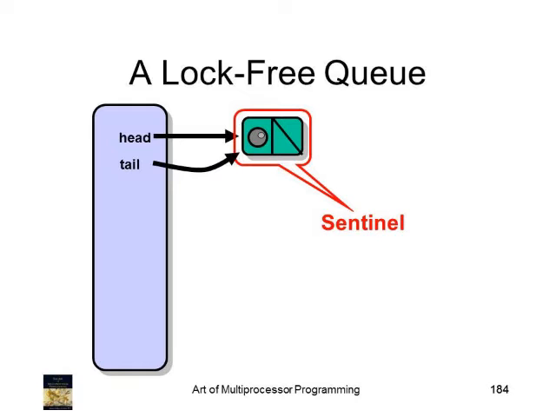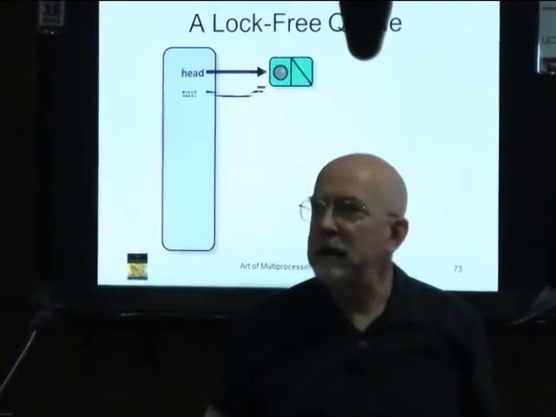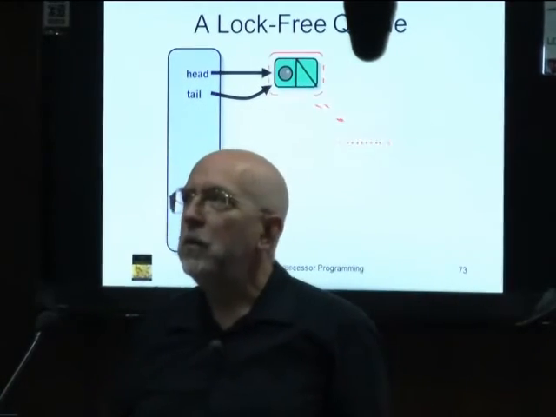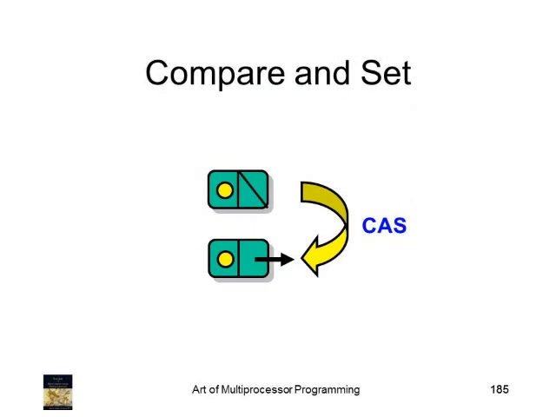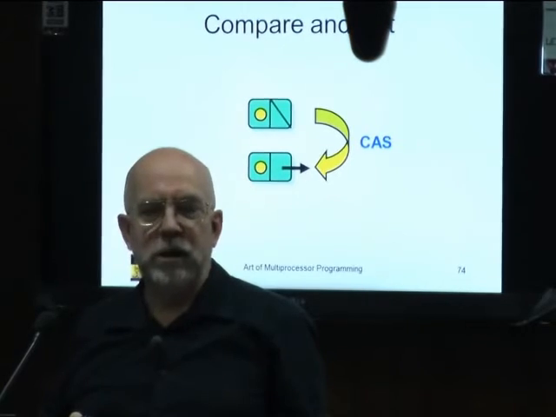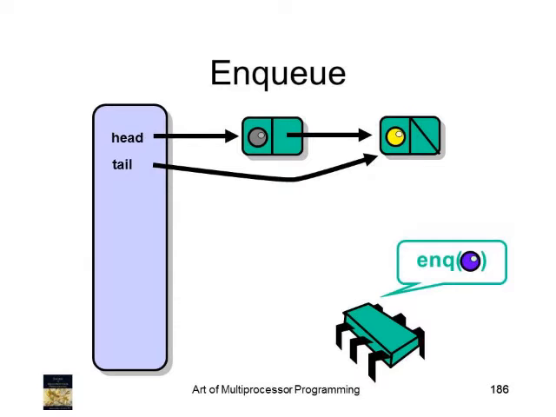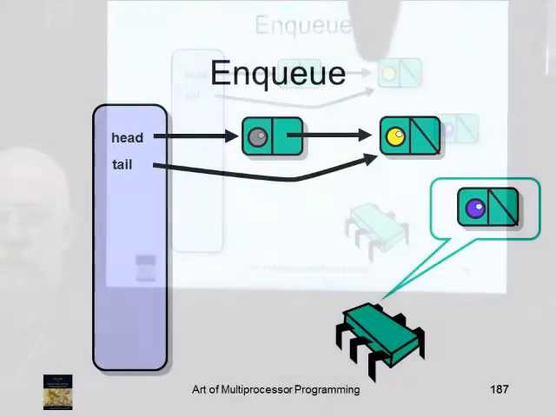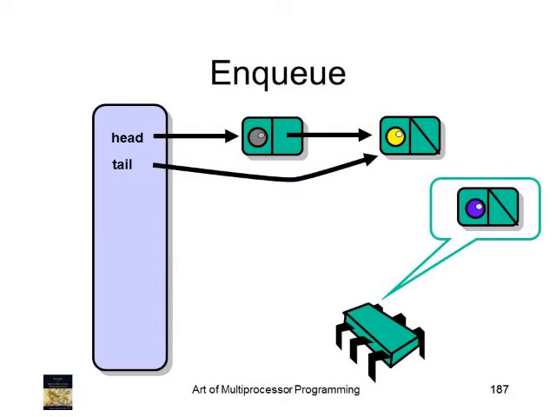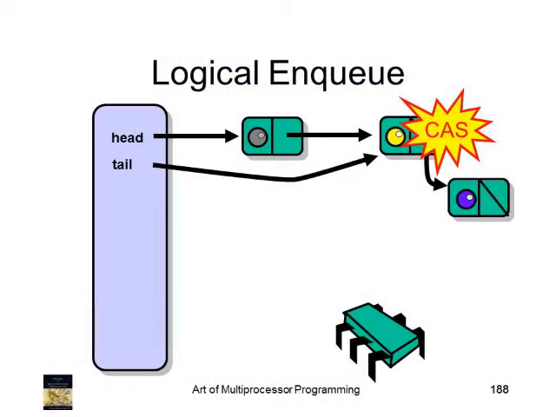Okay, so let's make this lock-free. That is, we're going to replace the locks with a compare and swap. So as before, we'll set everything up pretty much the way it was before, with the head and the tail and the sentinel. And remember, the compare and swap operation allows us to atomically change a field. It says, if this field is what we expect, then set it to the value that I give you. And so here we have an NQer that comes in, and it creates a node to hold the item. And then it does a logical NQ, which is a compare and swap, to swing this pointer.